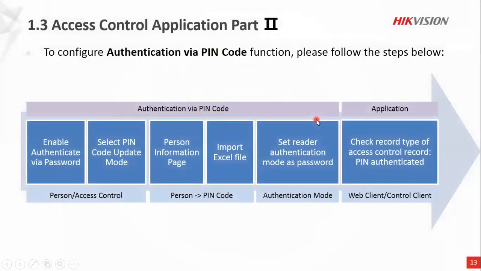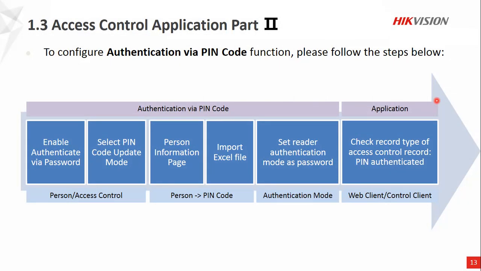Okay, I'm not going to go through much of the rest of the videos. I'm just going to do an explanation of whatever is on the slides. Then we can also enable authentication via password. Remember, I can create a 6-digit PIN. It's the same topology as when you visit an estate. Somebody sends you a PIN via your phone, you get to the gate, you put in the PIN, and it allows you access to the building. We can do that. We can elect a PIN or a code, or you might have a QR code, depending on the setup.